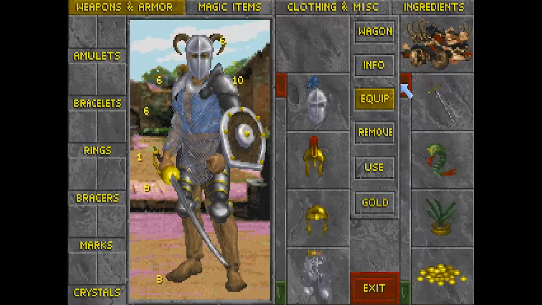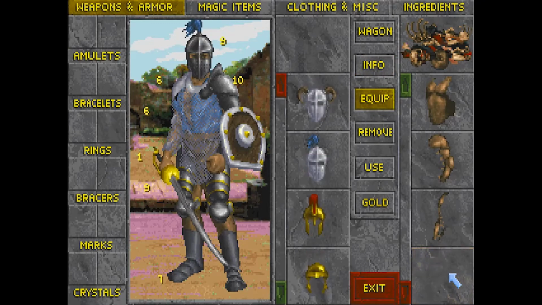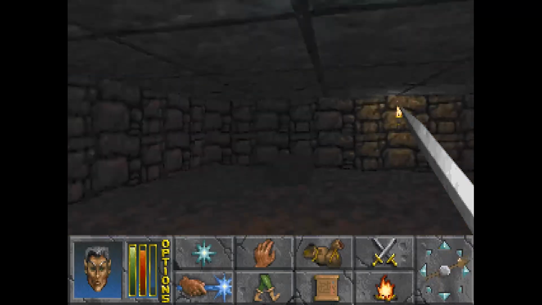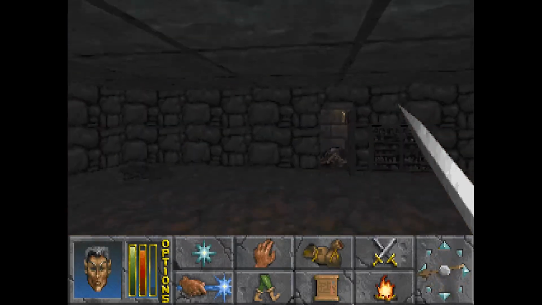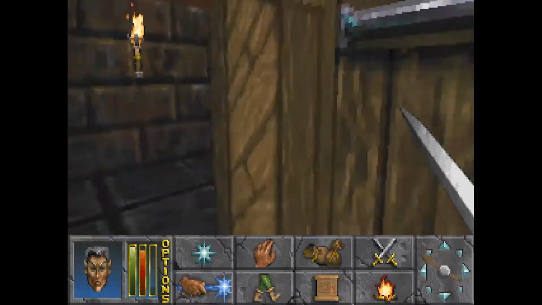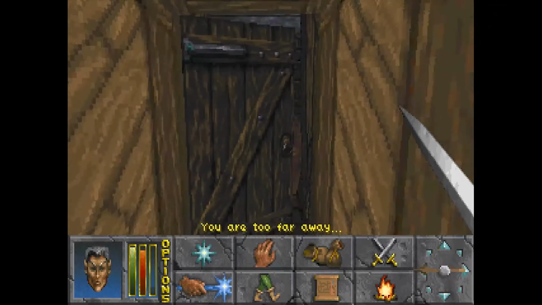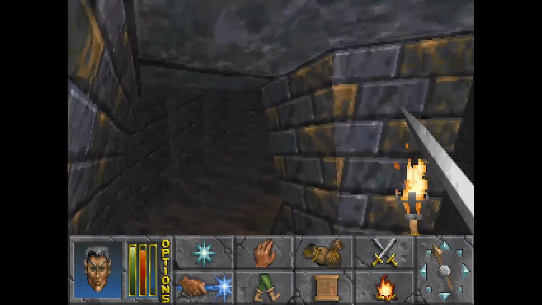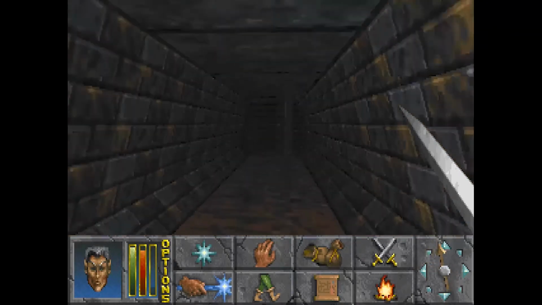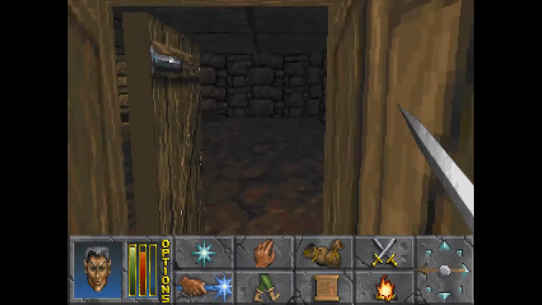Oh my gosh. A live snake? You have a live snake in your pants? Plus four. Ooh, that is better. We're getting decked out. 228 gold pieces. Alright. What the hell? What the hell?